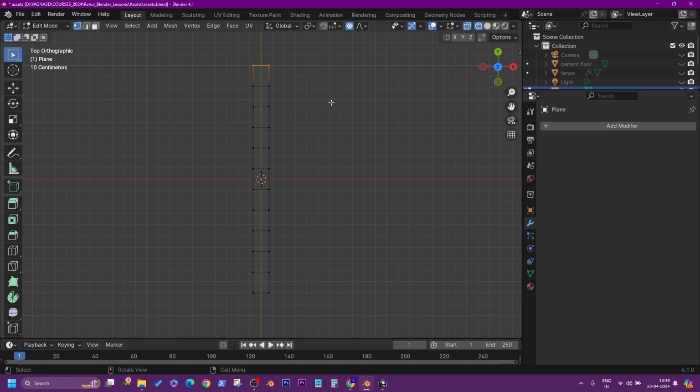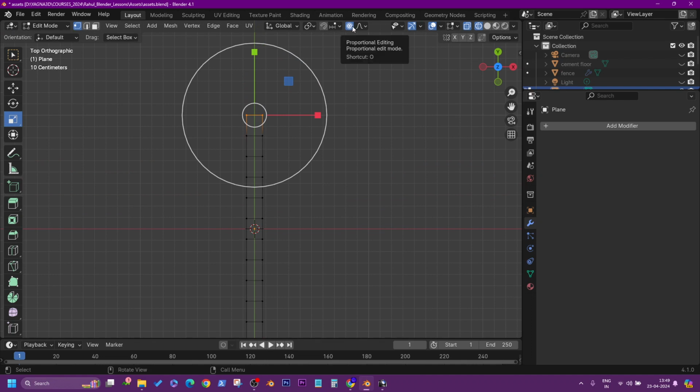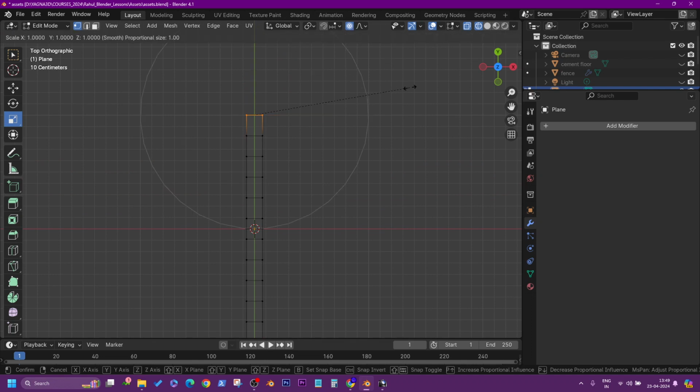That is what is going to happen when I switch on proportional editing. I'm using the scale option and proportional editing is on. When I press O on the keyboard, you will immediately see a gray circle. It is the influence area.